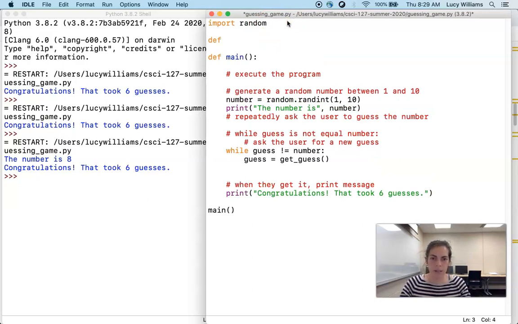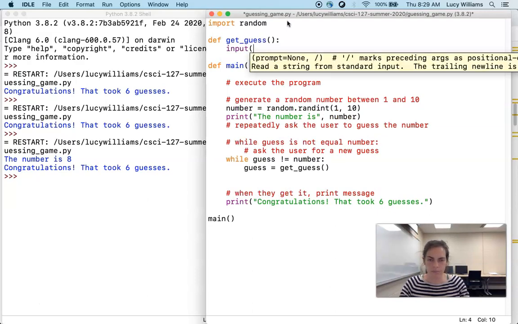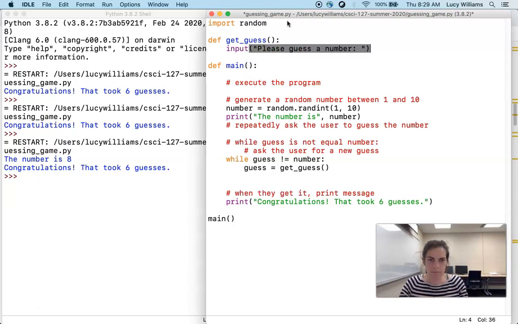So that means I'm going to need to define this function, get guess. What's it going to do? It's going to ask the user, please guess a number. And we're going to want to save the result of that to guess, right? Some variable guess is going to get assigned to whatever happens here.